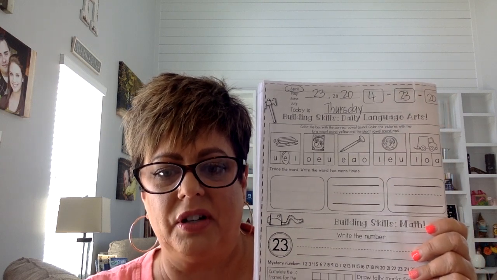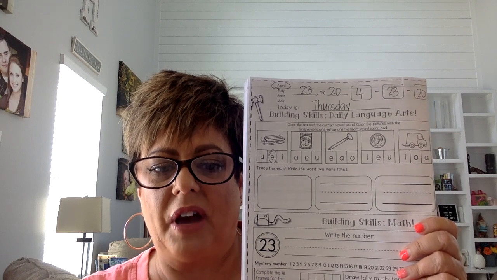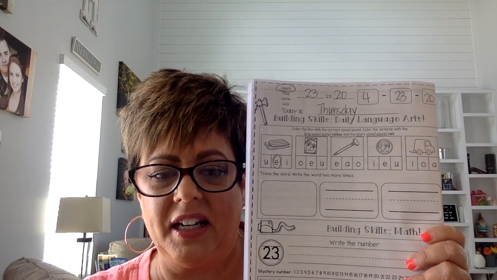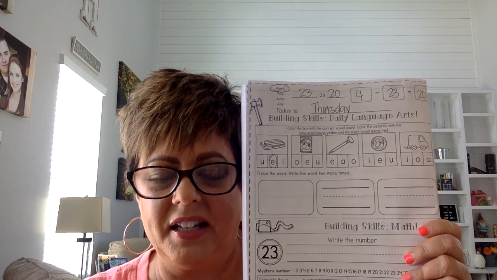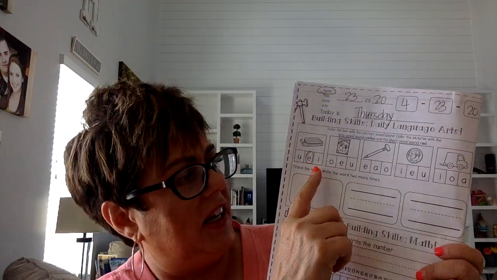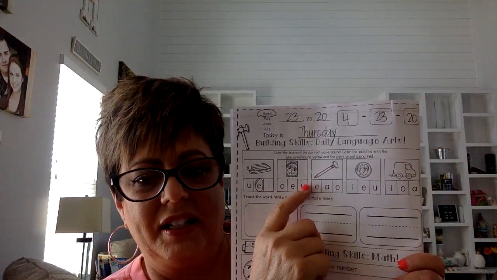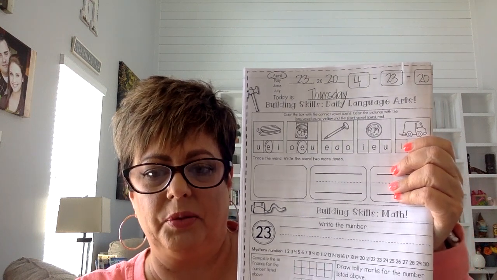The next picture is a packet of seeds. Think of the vowel sound in seeds. So it's the E sound, and I just talked about the short sound of E. So the long sound is E. So circle E, and the long sound should be colored yellow. So you're going to color the seeds yellow.